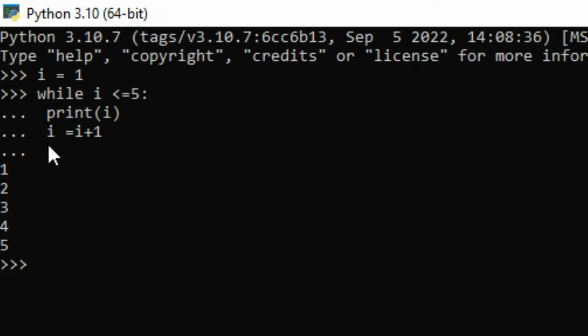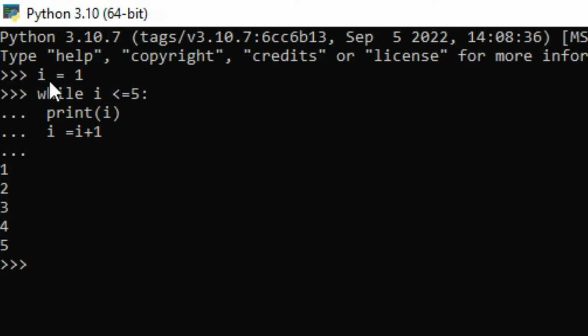I just put a space. And notice print i, and then this is on the same line. So i equals 1, while i is less than or equal to 5, print i. And then down here it says i equals i plus 1, which is kind of confusing if you don't know about programming. Like, if you're just looking at it as a normal person, it just is kind of weird.